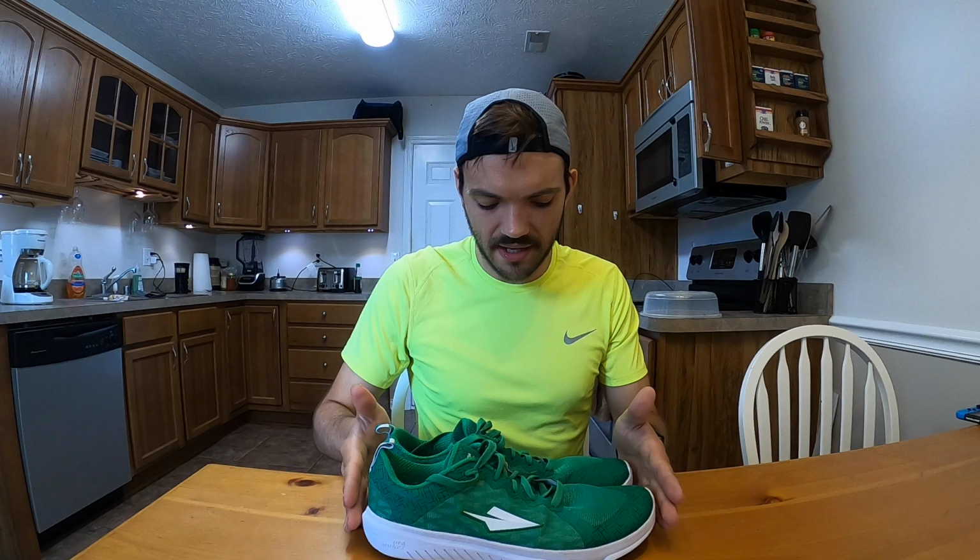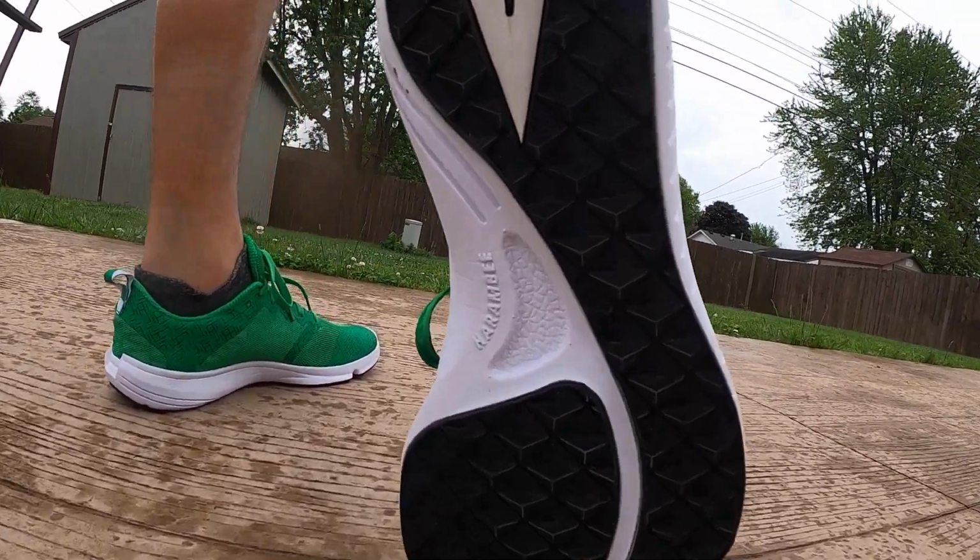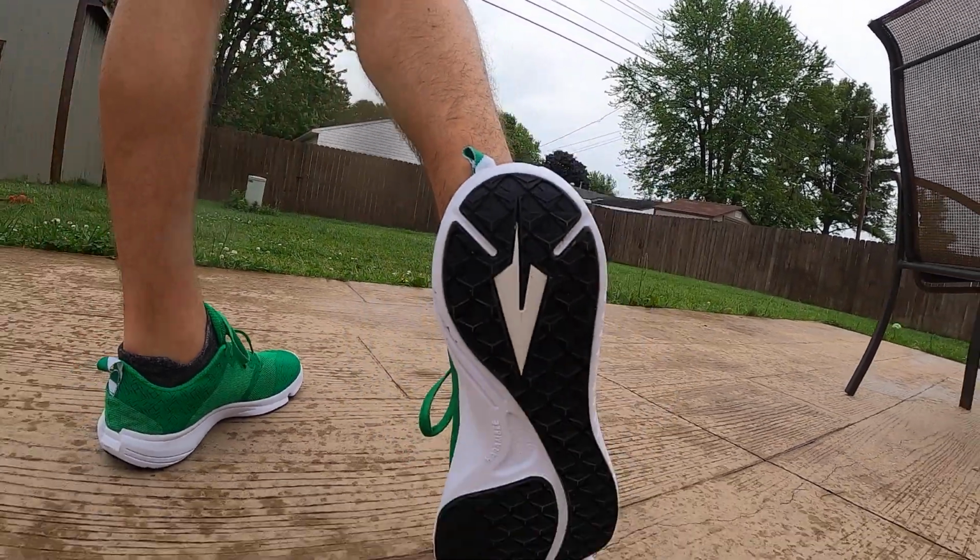But we're here today to talk about the Enda Iten. Just like we do with all the shoe reviews, I'm going to start at the bottom and work my way up. That's just how I like to do things. So, starting at the bottom of the Enda Iten, look at that. This outsole, I am a huge fan of. It is durable, it's tough, and it's actually fairly aggressive for a road shoe. And what I mean by aggressive is I'm talking about the tread. If you look along there, the grooves are pretty intense. This is pretty tough but grippy rubber.